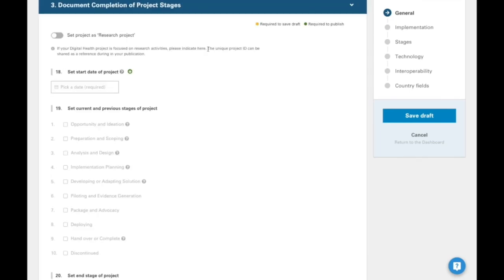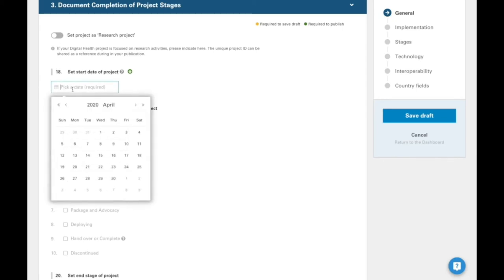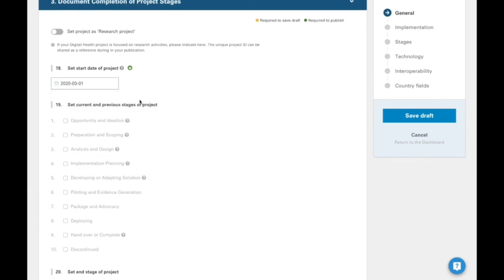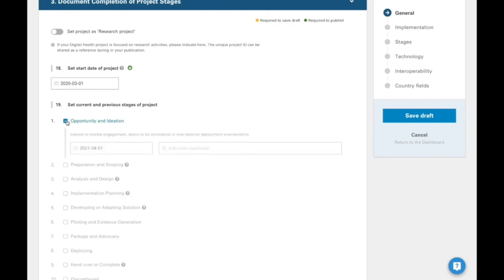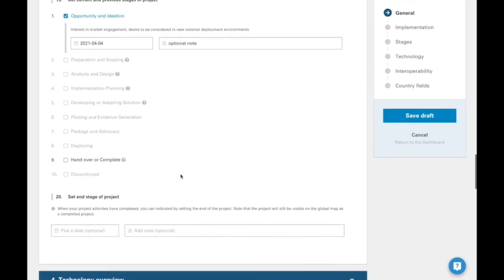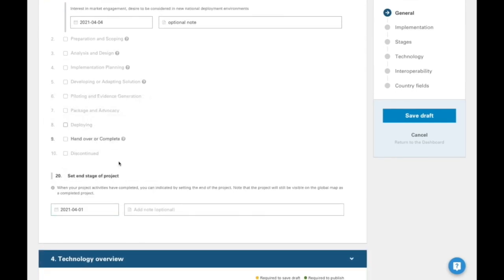This section captures the status of the project. If this is considered a research project, please select that here. Underneath, you first indicate the start date. Then you fill in the sections with all the completed stages that this project has gone through. You provide the details of when the completion date is and an optional level. If you do not have the exact dates for these completion and start dates, please provide the most accurate date that you can come up with. If the project has already ended, please make a note of this here.